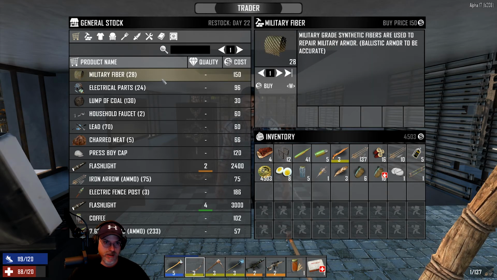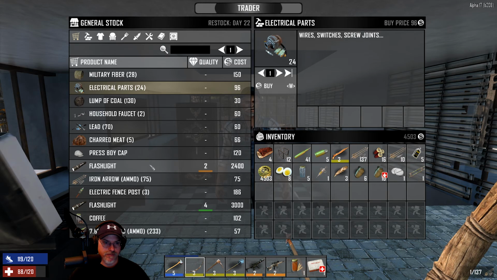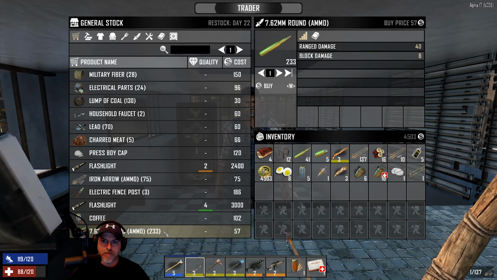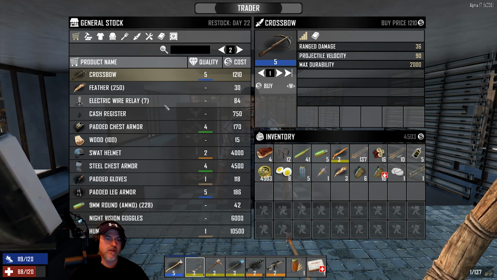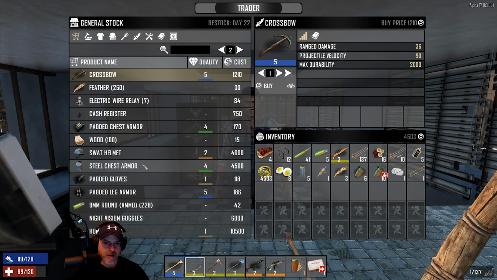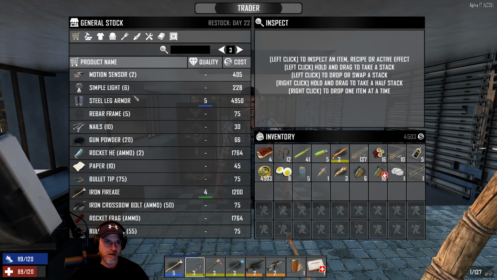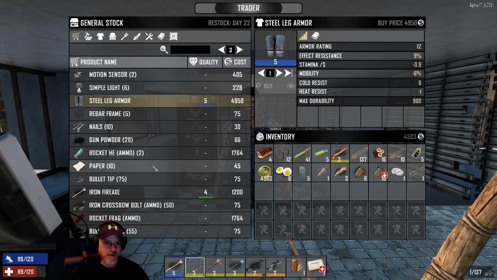I could use one military fiber to repair my gloves, but it's 150 bank. That's kind of expensive for me at this point. Let's just look and see what else he's got. We could buy some more of those, but I don't think we need to. Ooh, a blue crossbow. If you guys have been following me all along, it's a hard weapon to use on Always Run. It really is, just because you have to slow down to reload it. That would be nice to have, but that would take all of our coin. Those would be nice to have too, but I don't want to be wearing a bunch of heavy armor either.